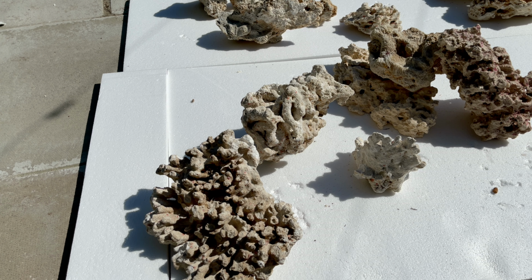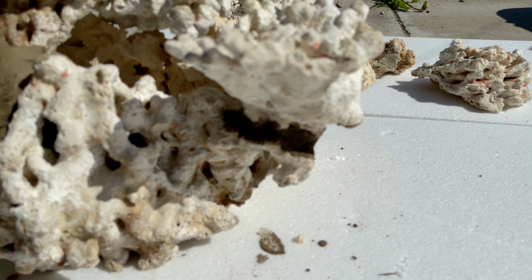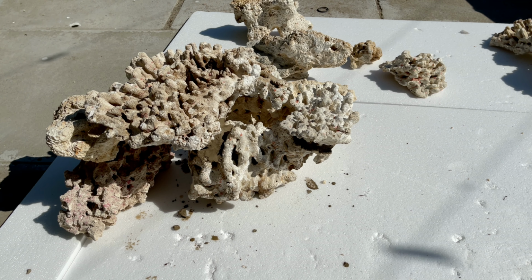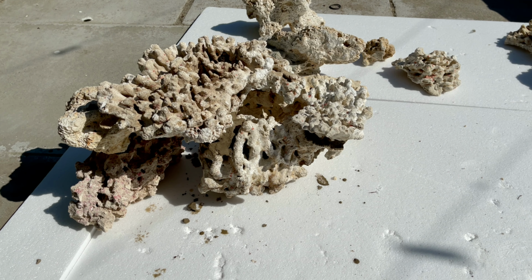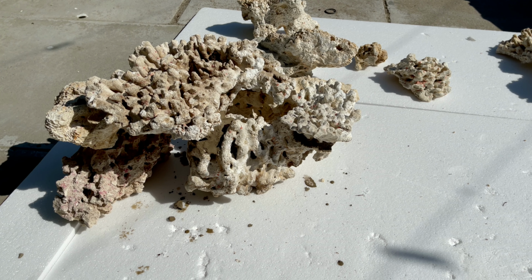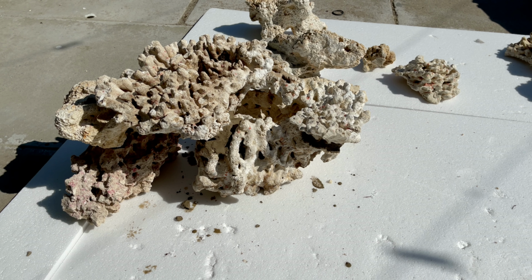Now, I normally use epoxy and acrylic rods as my preferred method of aquascaping. However, I thought I'd give this stuff a try, and to be honest, it's pretty good. It sets really quick, a couple of hours. It should be rock solid, and I should be able to lift it up, no problem. So we'll see how this goes.